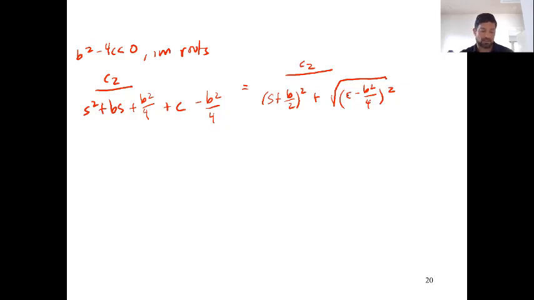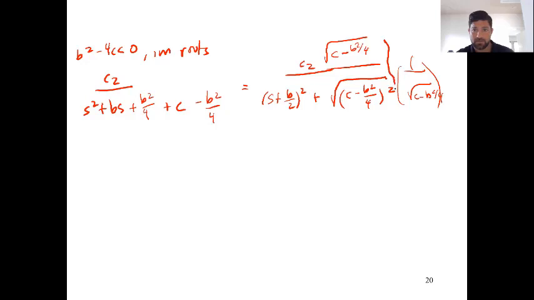This doesn't exactly look like something from the table, but what I can also do is make it look like something in the table. I need whatever this constant squared is to look something like this, c minus b squared over 4. And since I multiplied that in the numerator, I also have to put it in the denominator, c minus b squared over 4. Again, this is just a constant, so really I should write it out in front of here, because the table has this term right here.